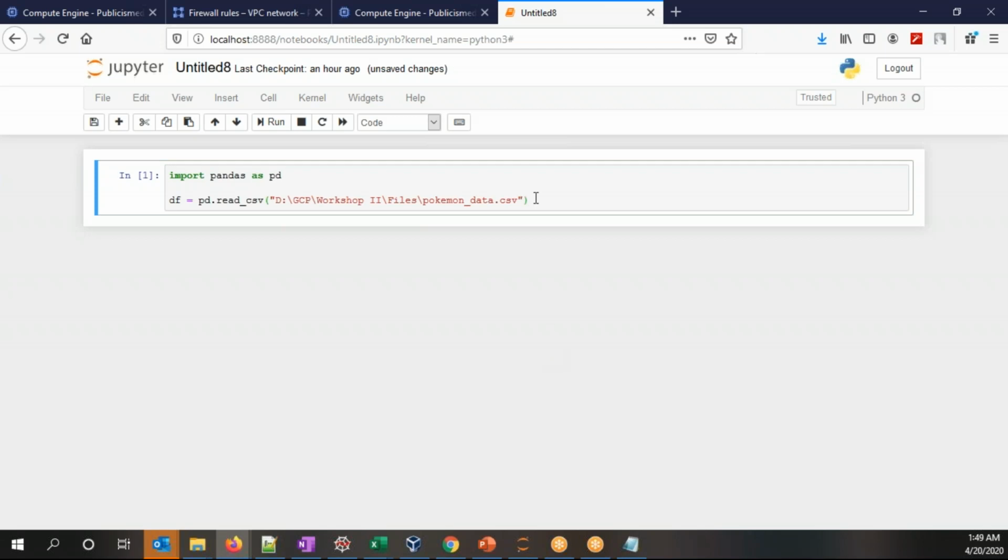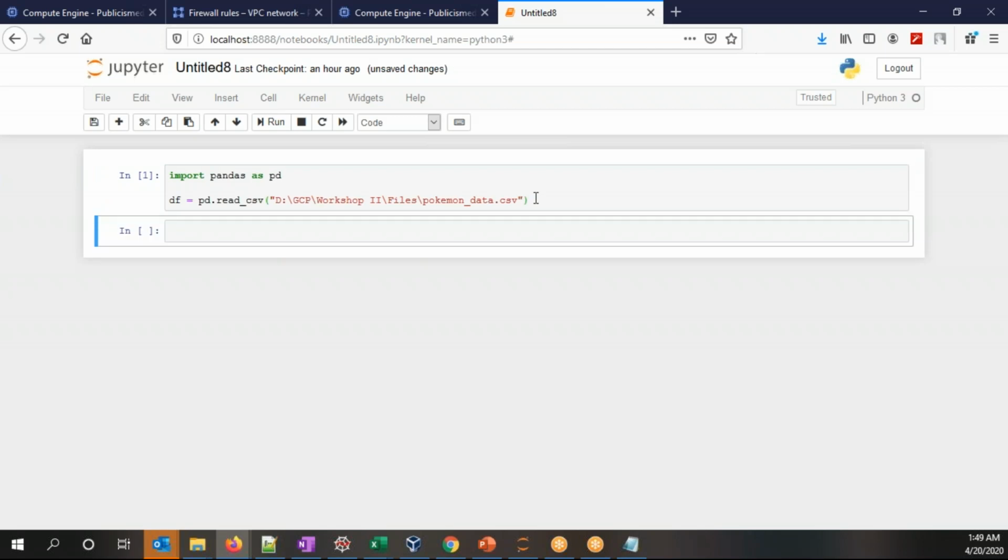So my file should be in now, but I cannot really see it over here, right? So I would want to see whether this actually worked or not. I will press D, and it will create another cell for me just below that. I can press Enter so that I can start typing over here. I'll say df.head.